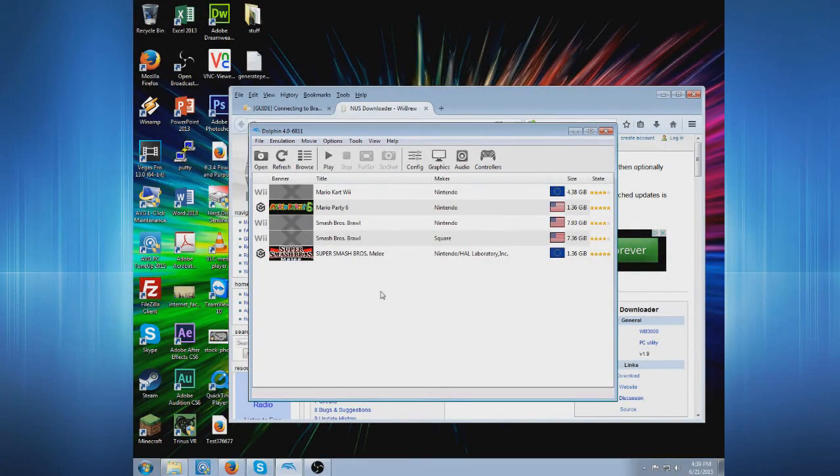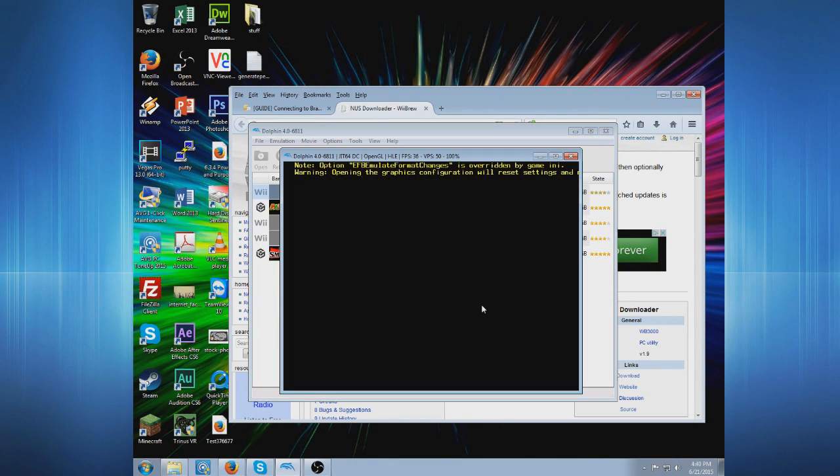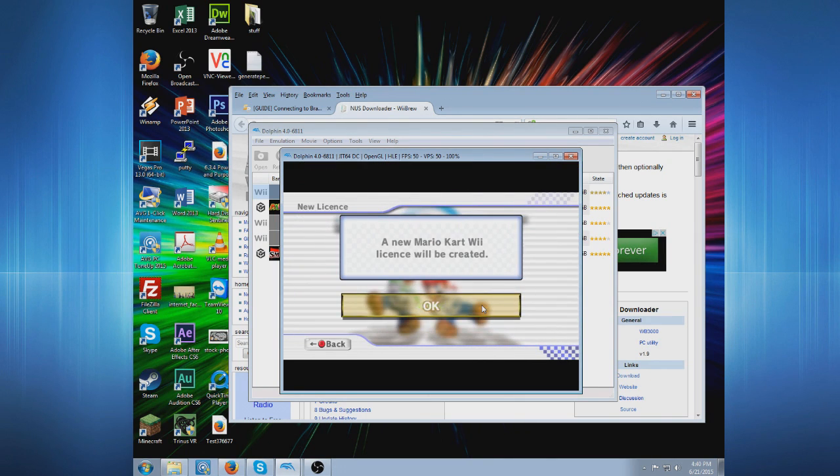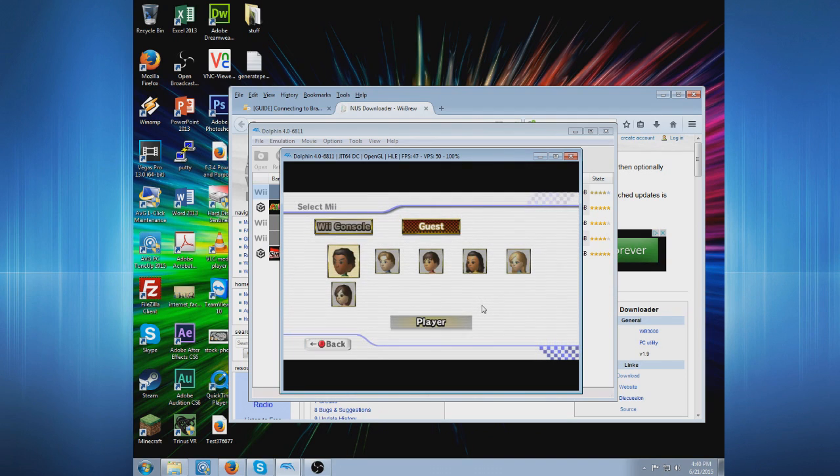This is going to be a quick video on how to set up the Wii system menu in Dolphin. As you can see, I don't have a license set up in Mario Kart, and it doesn't let you create a Mii from here. You can only choose from some pre-made ones. So I'm going to have to install the system menu, and I was like, why not just record it as well?